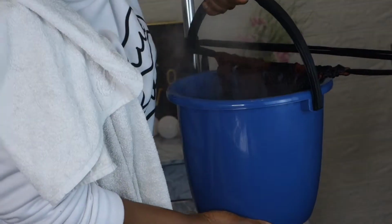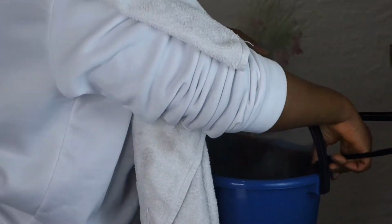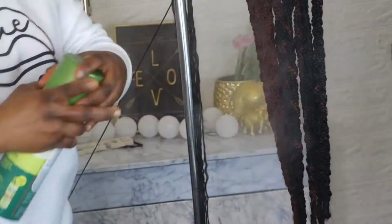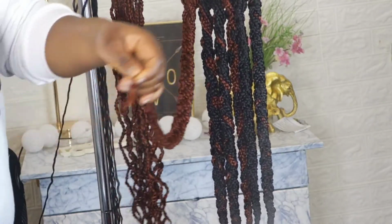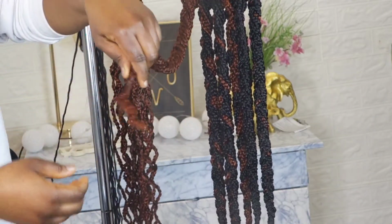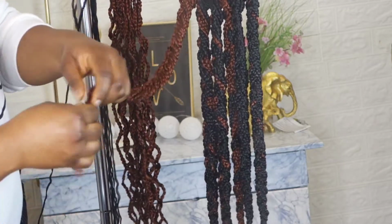Make sure you keep on watching to see when I unravel the hair. It's very important. So I use my towel to towel dry the hair, then I spray oil sheen so that it will be much easier to unravel. I unravel the hair when it's wet because I don't want the coils to be too dry.